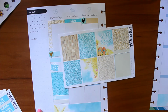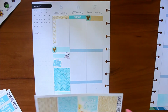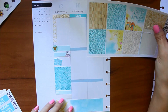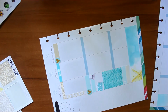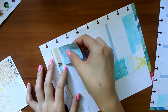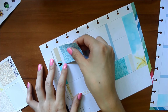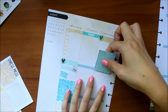Oh shoot, should I have started with a glitter? How does that happen? Hang on. Hang on, I don't know if I thought this through. I don't know, it's really hard, because I'm the type of person that likes everything to be very consistent, so having this sort of style spread just doesn't really work for my personality, because none of it is very consistent. And maybe because I'm so new to this, but it is nice to try something new. And who knows, I might like it. Actually, I'm going to try to cover up this.